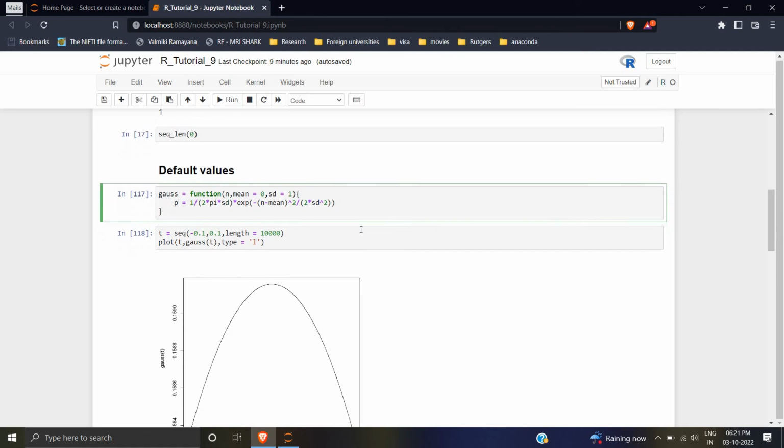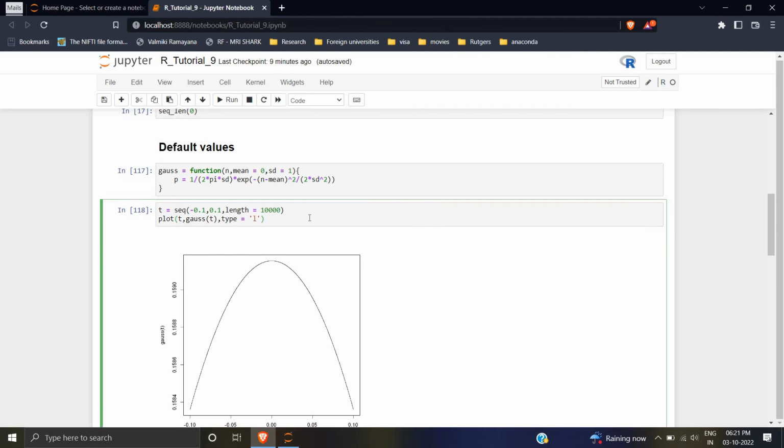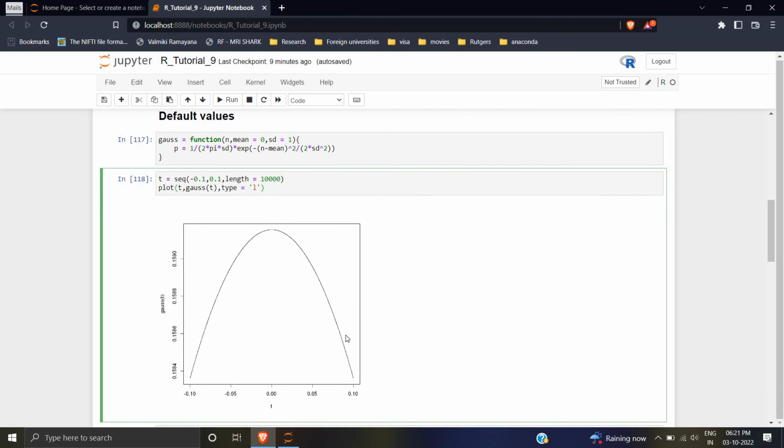You just get that, and what I'm going to do is plot the function for you. I define a t variable, which is a sequence from minus 0.1 to 0.1, with 10,000 values. The first element of t will be minus 0.1, the last element will be 0.1, and the length will be 10,000 elements.